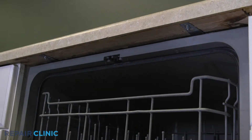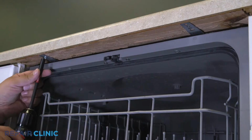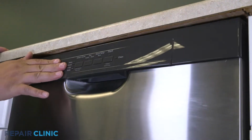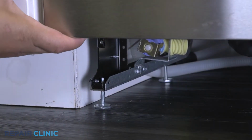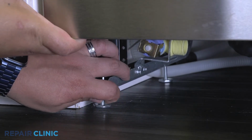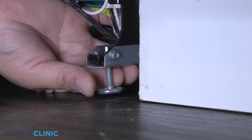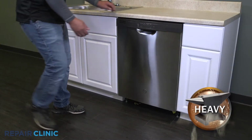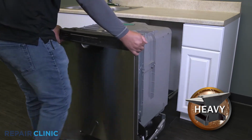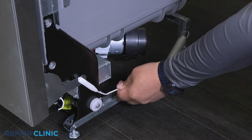Unthread the mounting screw securing the dishwasher to the countertop, cabinet, or floor. To move the dishwasher, you may need to adjust the legs to lower the appliance. Now gently pull the dishwasher away from the cabinet. Detach the cable pulleys on both sides of the appliance.